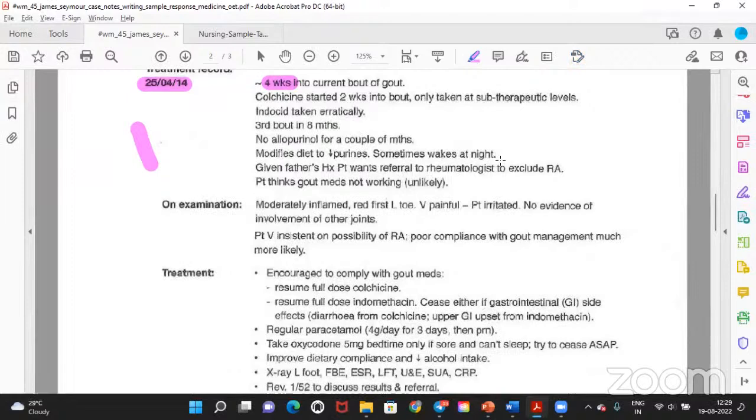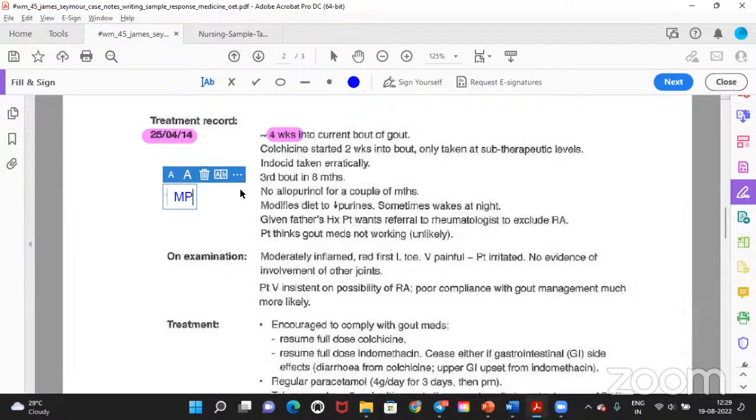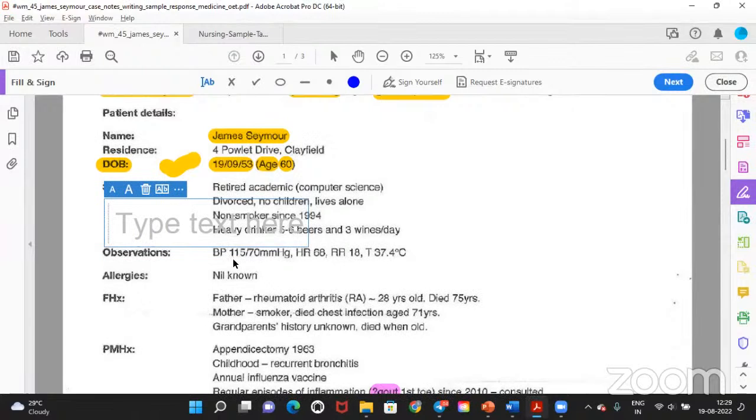This you can write in main body paragraph one. And here is main body paragraph two. And write the other histories in body paragraph three. So main body paragraph three. The case is more important. Write the case first. These are case notes, but not personal notes. It's case notes. So this is the way you have to write.